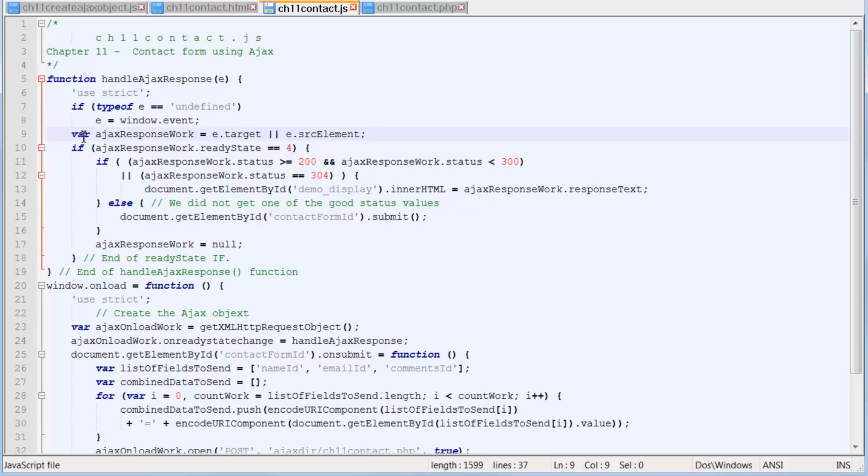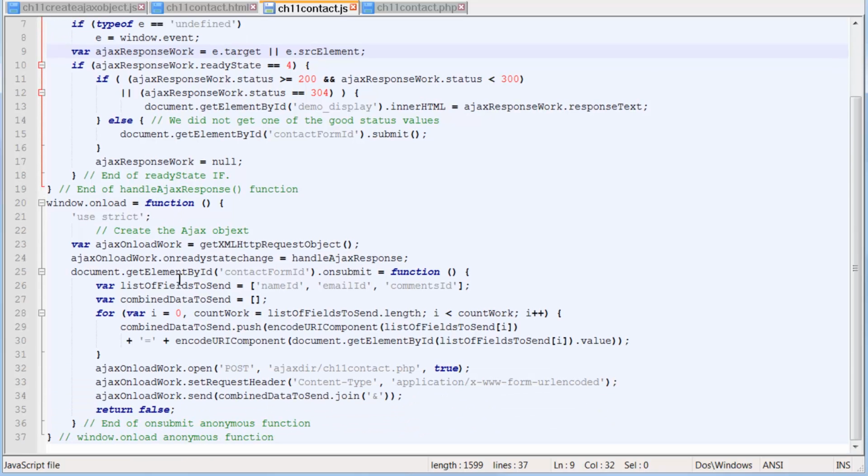Then we create a variable called ajaxResponseWork, and it is set to either e.target or e.srcElement, based on whether or not e.target is an actual value. So if the event object for non-old IE world exists, this e.target is a reference to the actual Ajax object.